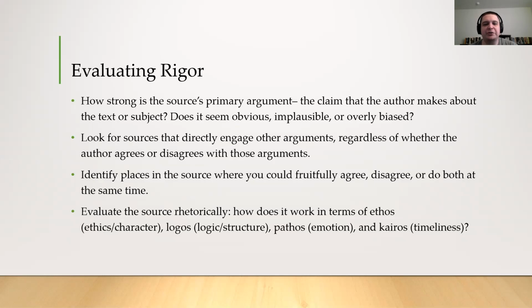Lastly, you can evaluate the source rhetorically. We've looked at 3 of these appeals already, ethos, logos, and pathos. Kairos, I've alluded to, we didn't really cover a lot of that. Kairos is about timeliness. It's about, is this a good time to make this claim? So Stanley Milgram does this when he says that we've seen 15 years ago that Nazi Germany had this certain model of destructive obedience, and it had these devastatingly tragic effects. We need to know more about this topic.